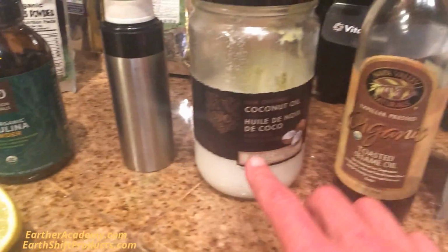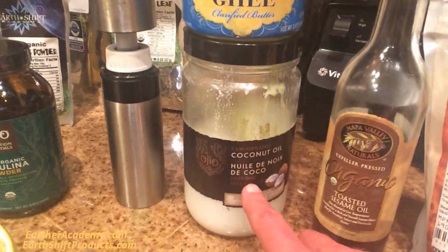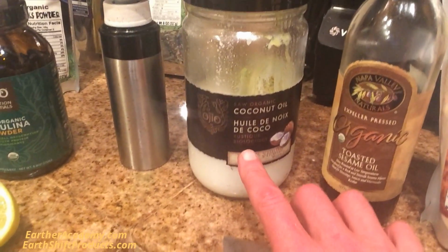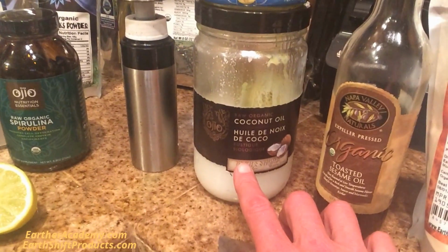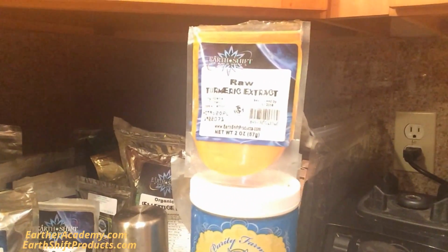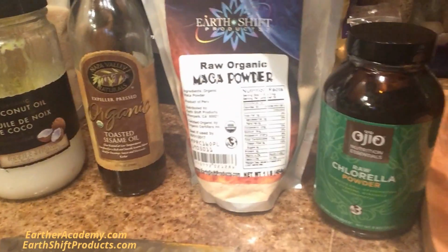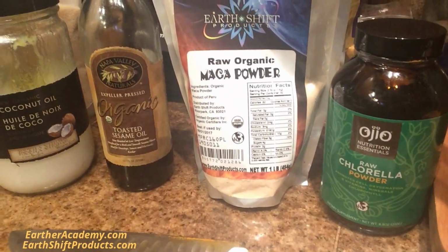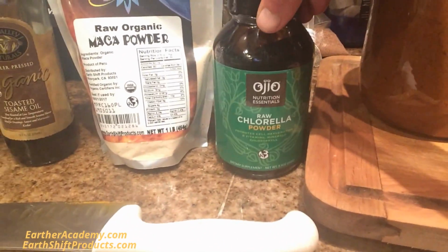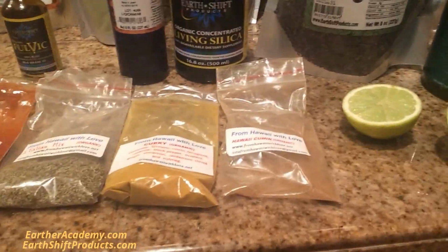It's liquid salt. I'm going to use, instead of ghee tonight, you can use ghee or coconut oil, or both if you'd like. I'm going to use coconut oil tonight. I'm going to put a big heaping tablespoon of that in there. And I'm going to put a half a teaspoon of the turmeric extract and 1 tablespoon of toasted sesame seed oil and a heaping teaspoon of maca and a teaspoon of chlorella. Now, here's my spice area, and lemon always goes along with oils.